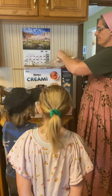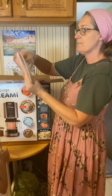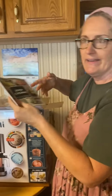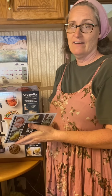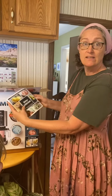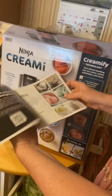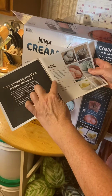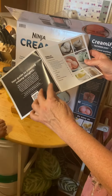I don't mind that. And also what comes with it is a recipe book. I got suckered into buying a Creami recipe book off of the Walmart website. I'm gonna send it back. This has 15 plus delicious recipes. So that will be more than enough for us. It has ice cream, light ice cream, sorbet, milkshakes. That will be sufficient.